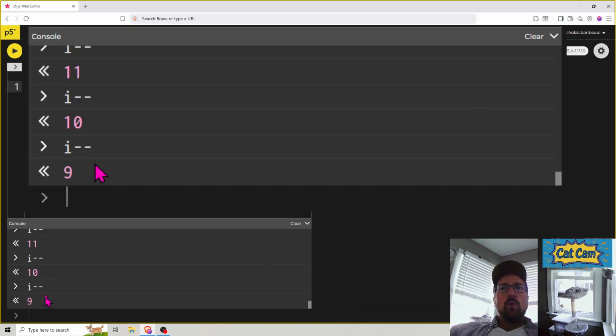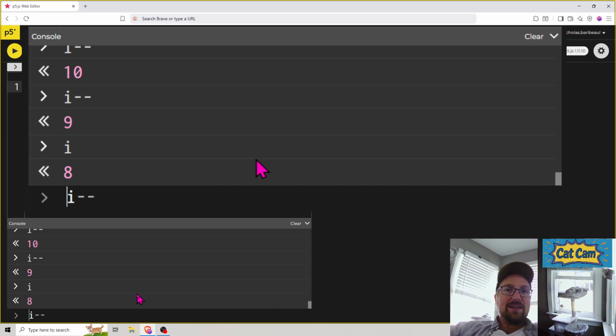What's weird about the way it's stored here in the console is the order that it's drawing. It is telling us the current value of I, and then making it go down. The computer does read left to right, although sometimes it does stuff out of order. There's this thing called the compiler. Don't worry about it right now, but it reads things in different orders. So as it is, if I say I minus minus, it's actually going to give me the current value of I and then subtract from it.